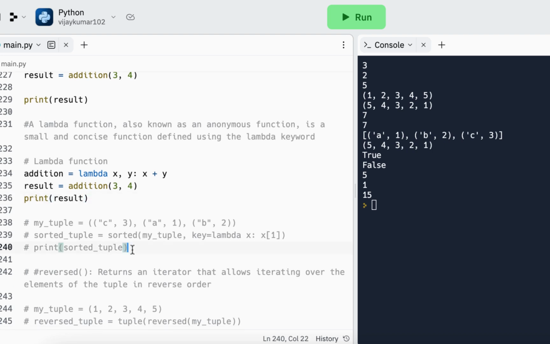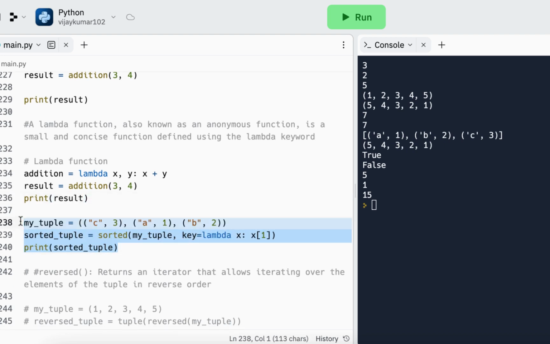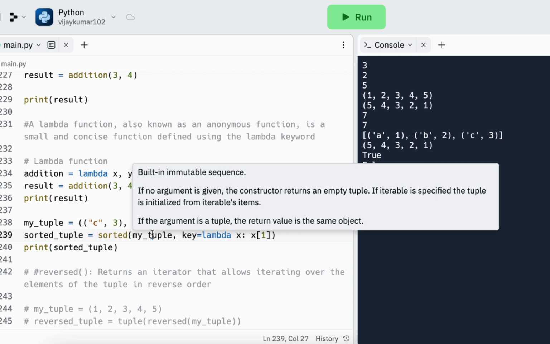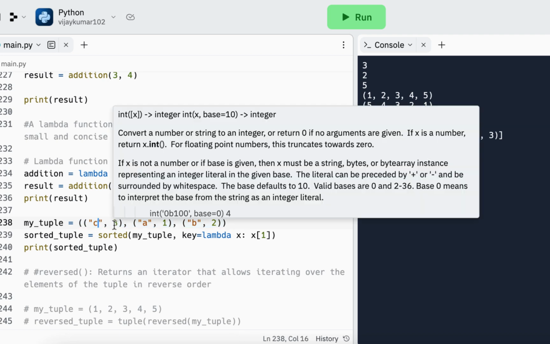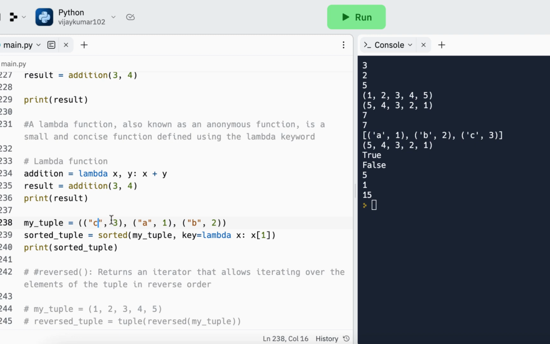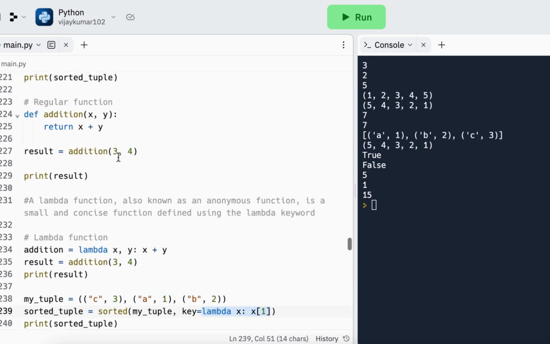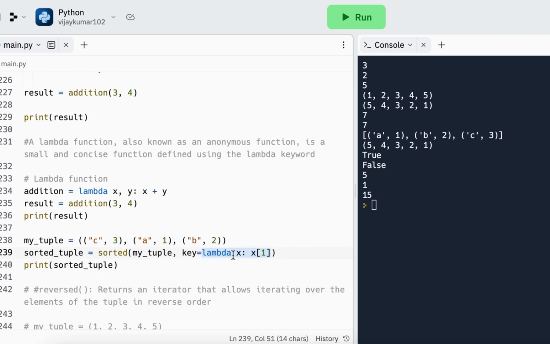Why I'm showing you this, because we can use this syntax in the sorted function. Here we have a tuple within a tuple, and suppose you want to sort this tuple based on the second element of every inner tuple. You can pass that information in the form of a lambda function. It is not necessary to use lambda, you can declare a regular function as well and pass it here, but I'm just showing you a more concise way.